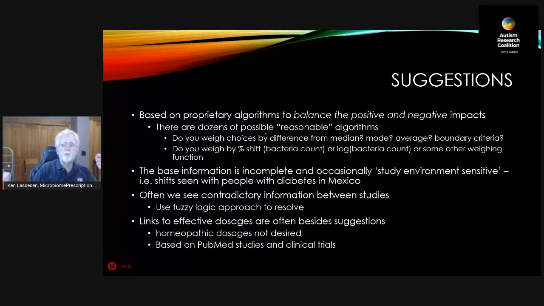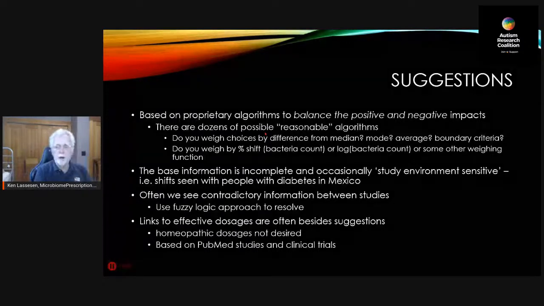Dosages, which more importantly, one is somebody has investigated to find out what is probably a safe dosage. And two, if the study showed a positive result, it's an effective starter. We don't know if it will be effective for you, but we know that for some conditions, it did cause enough of a change to have a positive result. In other words, okay, you want a dosage? If I have the dosage there, go with it. If I don't have the dosage there, email me. I'll see what I can dig up and add it to the list of items with dosages.